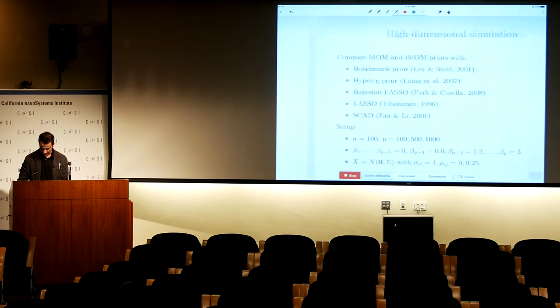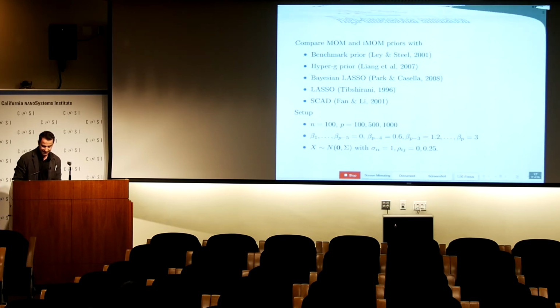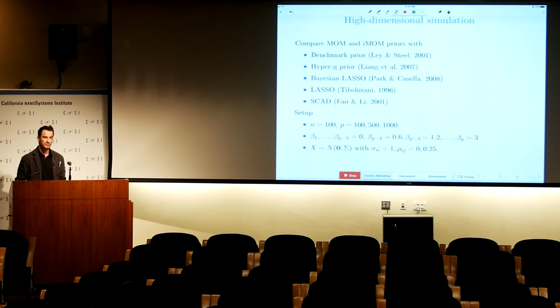I think I'm running out of time, so I'm going to give you a quick idea of a simulation study, and then think about how this is relevant for more complicated model settings. The idea here is that we're comparing a whole bunch of things: non-local priors, SCAD, lasso, and of course there's a countable number of methods. But I would say that SCAD tends to compare favorably to a lot of methods usually. And from the Bayesian perspective, the gold standard for local priors would probably be having a prior over the shrinkage as well.